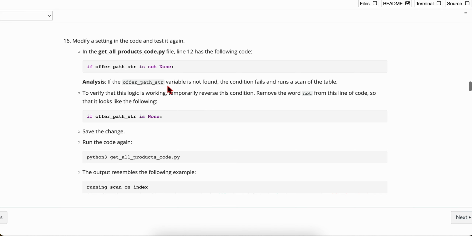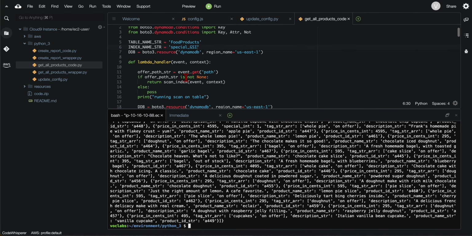Okay. So if I go to line 12 and change this like that, and then run this code again, it will not work. All right. So let's change this back. Oh, I didn't save it, so I have to save it first to see that it does not work.